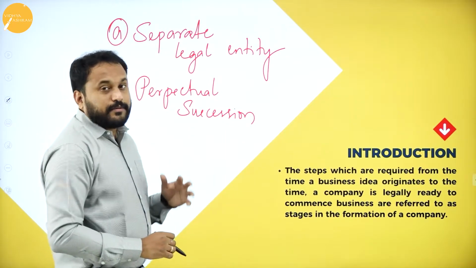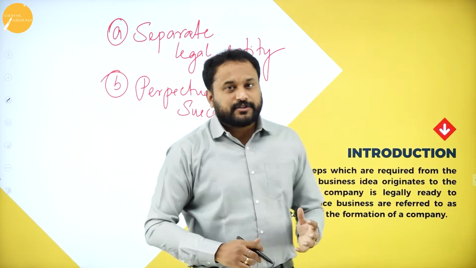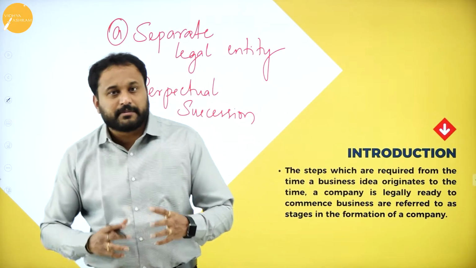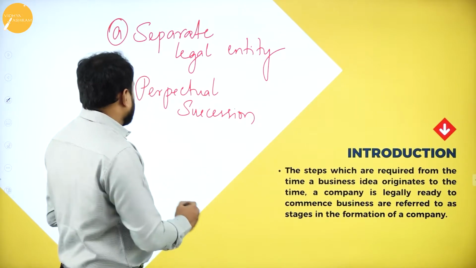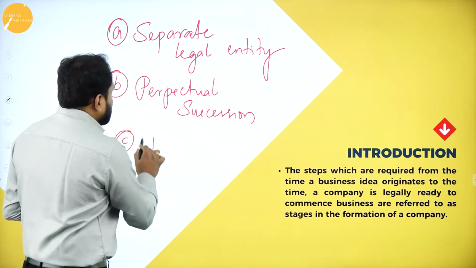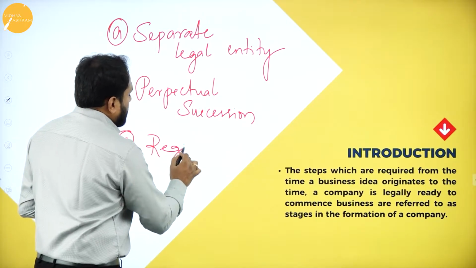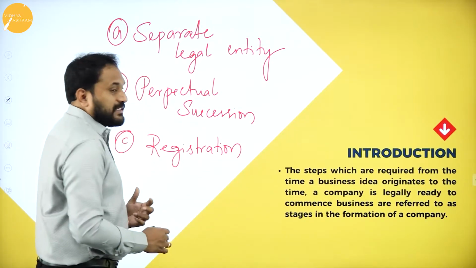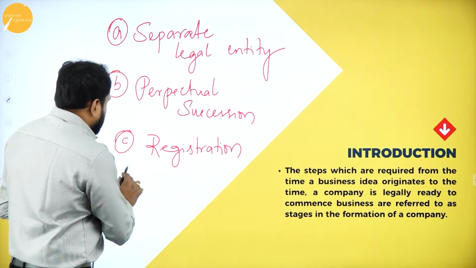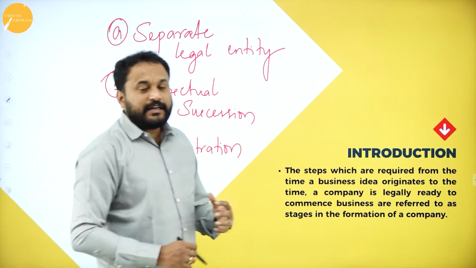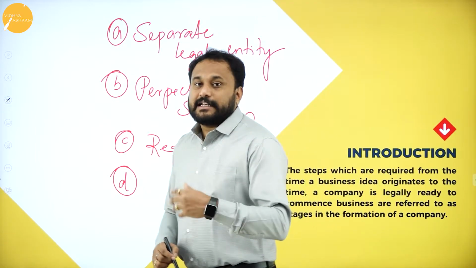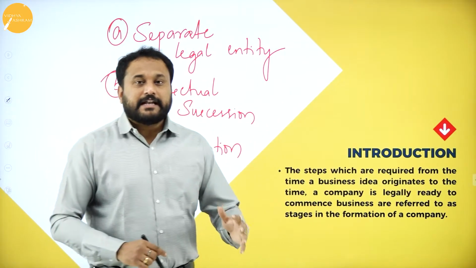So now, because of these two characteristics, you should know that whenever we form a company, we need to do some procedure. That is, we need to go for a proper registration. Only then those things can happen. The registration will lead to one more thing called as, there is something called limited liability and unlimited liability.